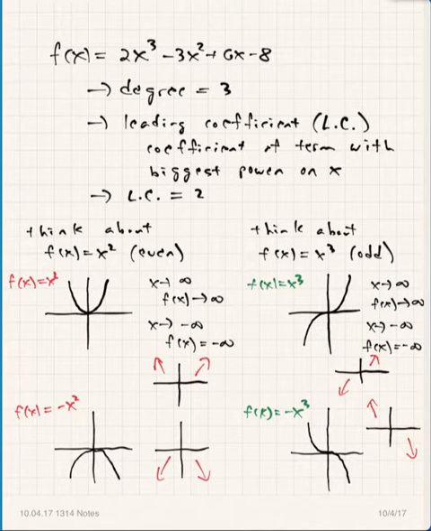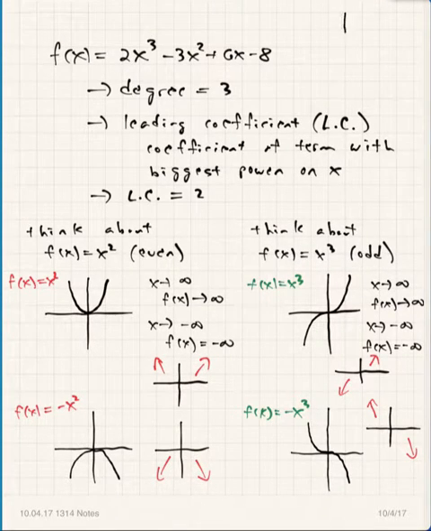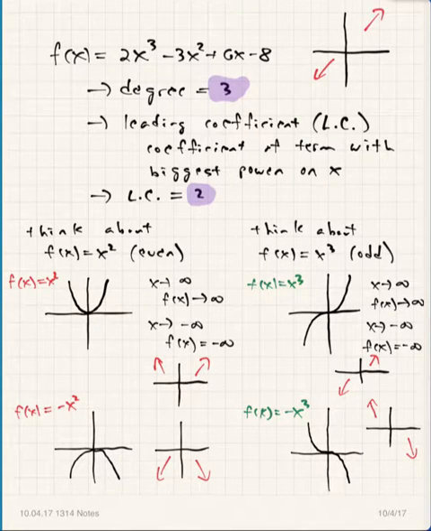And so for our function right here, this is our third degree polynomial function. What do we have here? We have an odd degree function, positive leading coefficient. This one is odd degree, that's because it's degree 3, and the leading coefficient is positive. Those two things together mean that the end behavior for this graph looks like x cubed. It's an odd degree function with a positive leading coefficient, and so the graph would be falling as you go to the left and rising as you go to the right.